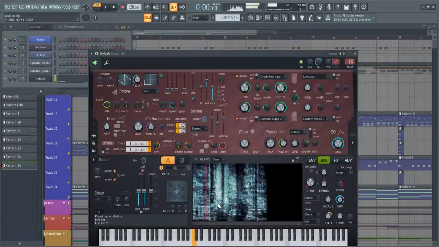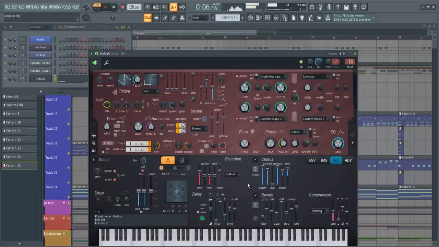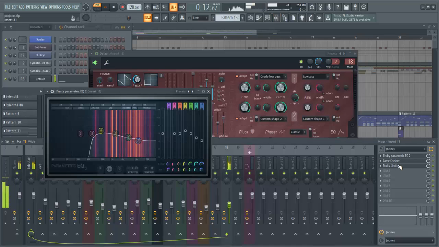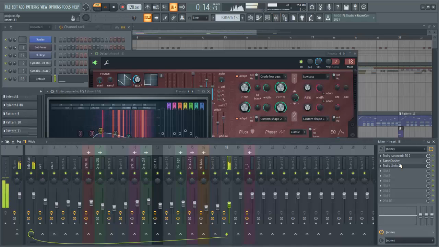There's a key feature that makes the name Future in Future House. And that is the vocal chops. Get any voice line, put it in either Slicex, Harmor, or whichever plugin you prefer to make vocal chops. Add a little distortion and delay, reverb. You're free to show your creativity. You can boost some mid-frequencies and lower the highs, else it can clash with the leads.